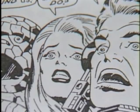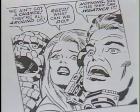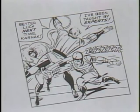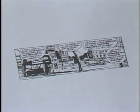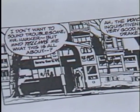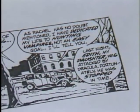Moving right along now, we introduce you to an excellent example of one of Marvel's many widely heralded close-ups. So-called because the reader's eye has moved in about as close as possible. Now, this type of panel, in which the reader's view of the scene is from farther away, enabling the figure to be seen from head to toe, is called a medium shot. And here you have a long shot. In fact, since it shows such an extreme wide-angle scene, you might even call it a panoramic long shot, without getting anyone angry at you.